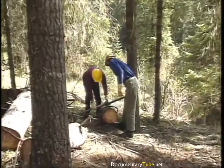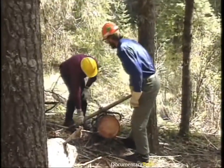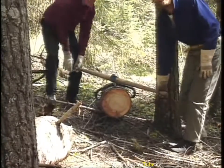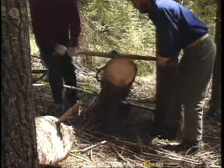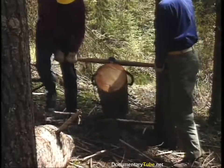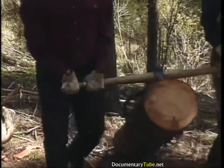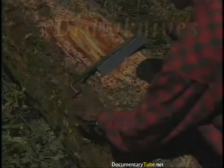Okay, a timber carrier would usually be about 3.5 feet long with a swinging hook in the center of it, and it's a two-sided hook that goes in and picks up a log. And when you have a lot of people and fairly big logs, you can get a lot of people on it and carrying it in a pretty safe fashion.